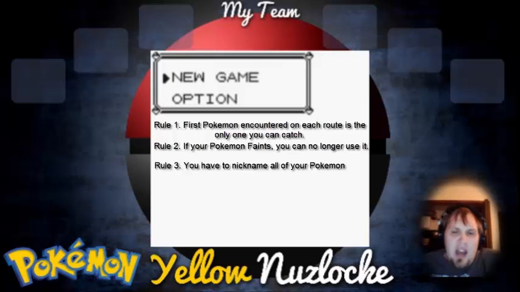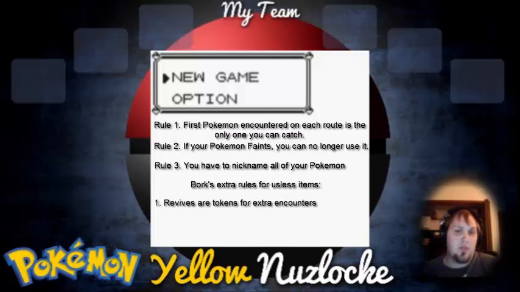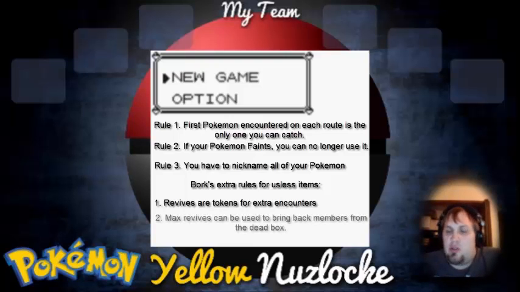And also, I have some little additional rules, because with the way that this game works, there are certain items that are useless, like revives. So I've made it so that revives are like tokens. I can cash a revive in for an extra encounter on a route. Because, you know, nothing's more fun than catching more Pokemon. Max revives I can use to bring back a dead Pokemon from the PC.